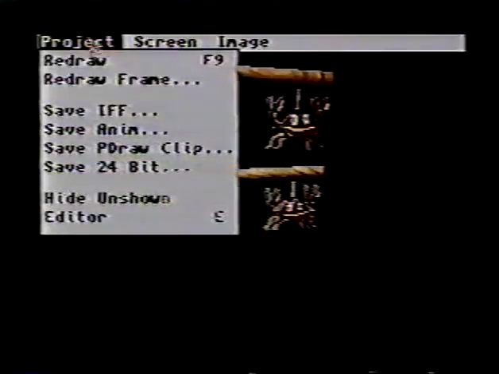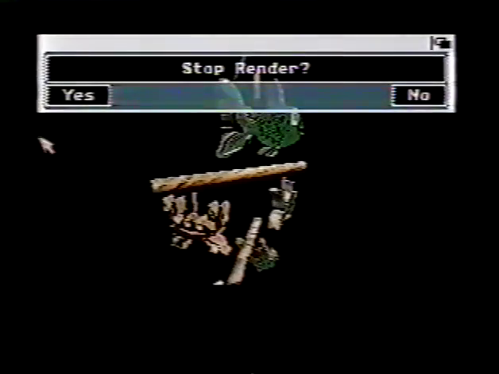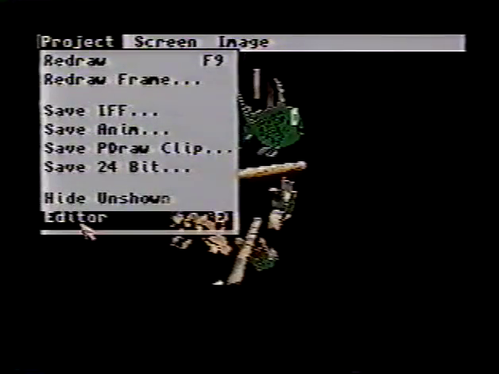We could, if we wanted to, here say redraw a frame and choose one, just to see what orientation they're going to be taking at that frame. And everything looks pretty good. This is, of course, just a 320 by 200. We'll render the actual animation at a better resolution. I want to do one more thing.